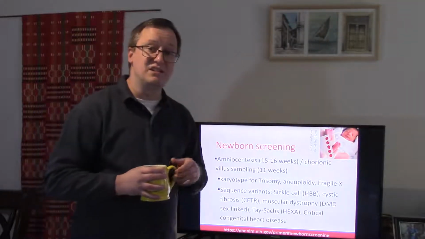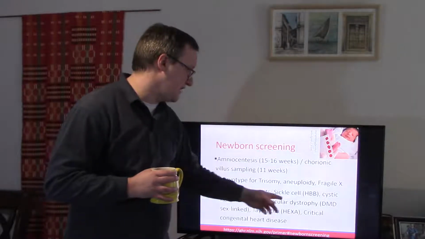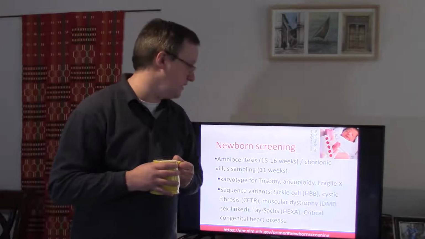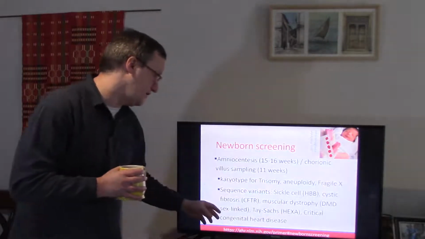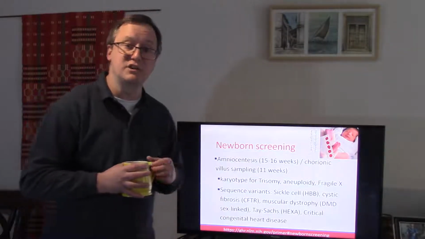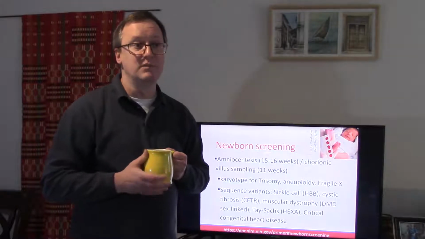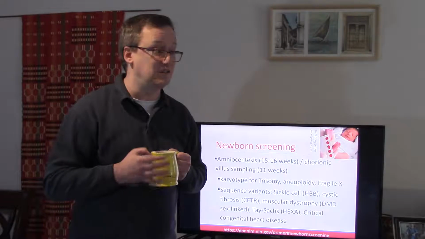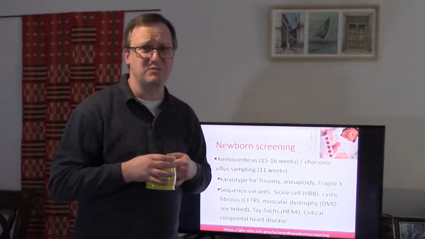There may be sequencing variants that we observe, things like the detection of sickle cell hemoglobin in the fetus. You might have the CFTR locus. We've already mentioned that as an example. CFTR, cystic fibrosis, can be a really serious disease. It used to just kill large numbers of people.